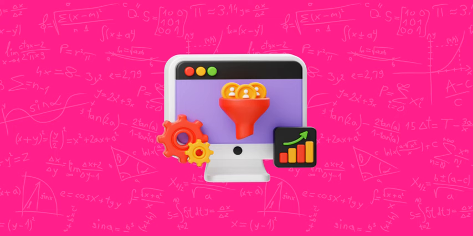So CRO isn't just about that final click. Not at all. It's about optimizing every single one of those stages, making that whole journey from who are you to I love this store as smooth and easy as possible. Before we get into the product specifics, there are some universal truths for CRO on Shopify, foundational pillars. First one, site speed. It's huge. Who waits for a slow website anymore?